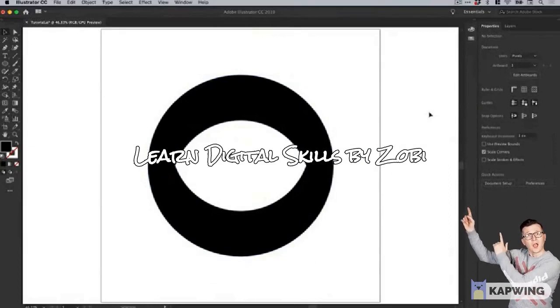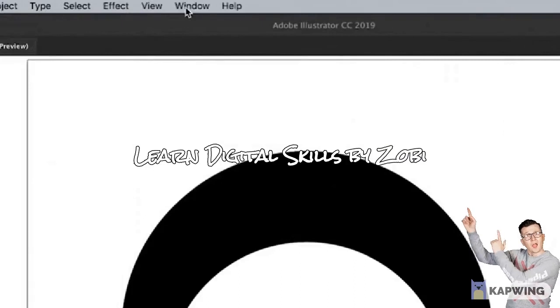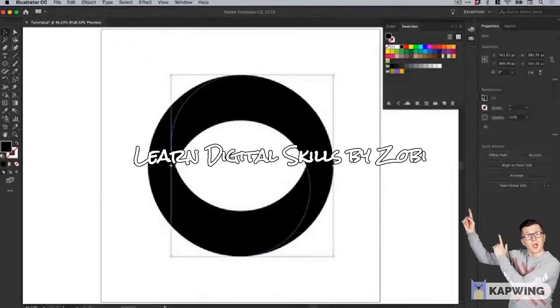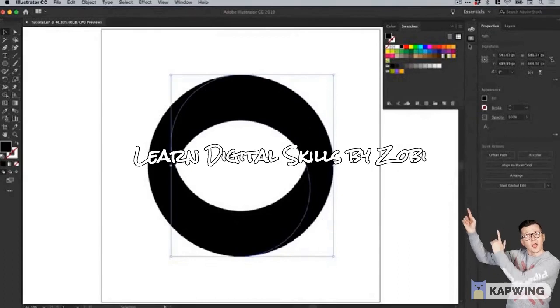So first of all, let's go up to the swatches panel here. Now you probably won't see this because I've docked this here specifically as part of my workspace. If you want to see it, just go to Window and down to Swatches, you'll find it there. Or you can select a shape and you'll find it here under the Appearance panel. But I just like to have mine docked here on the side so I can select colors and do things with them when I haven't got any objects selected.